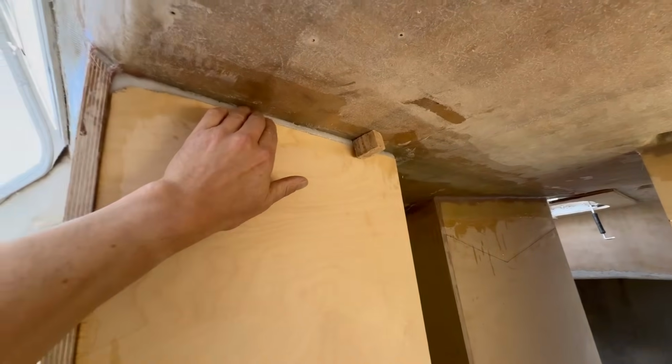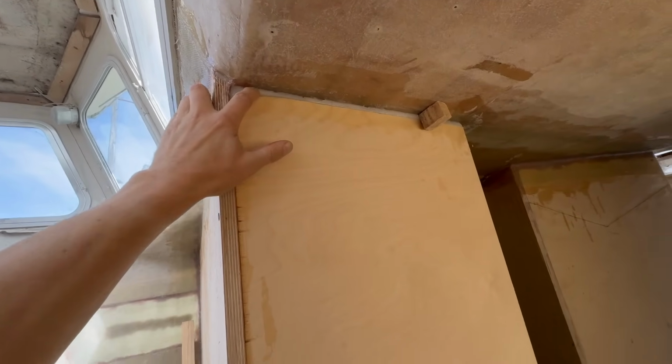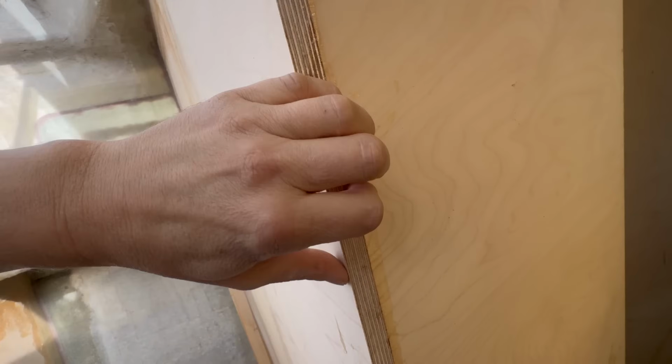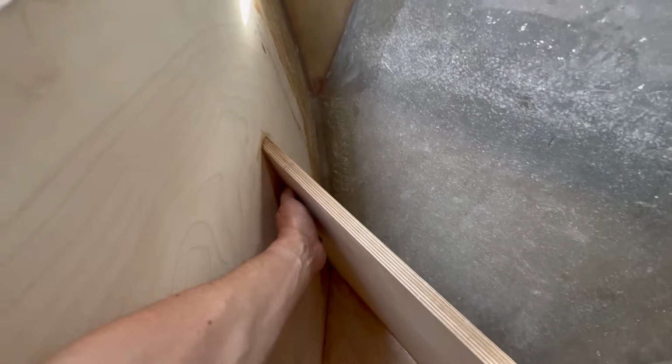Let's see what the status is for what we did yesterday. It's cured, but not 100%. It's still a little bit soft. I would like to grind it, but it is a little bit early. It hasn't completely cured yet. Much the same status over here.